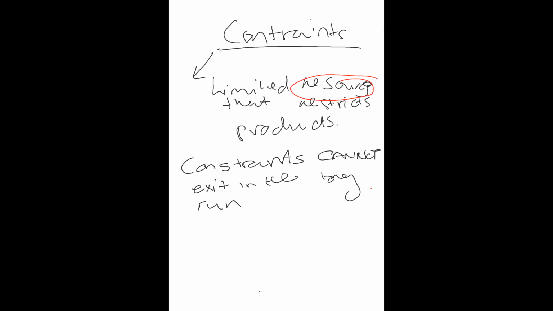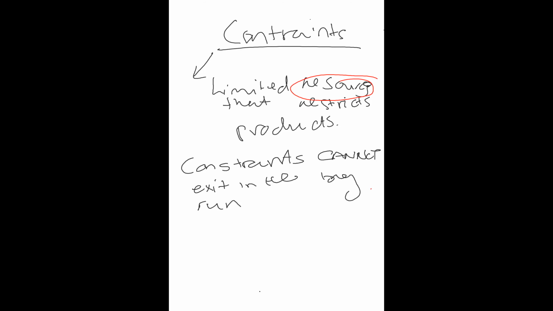And if a company does not have equipment, this is just an example, guys. If a company does not have equipment to produce a product, it may save or get a loan in order to purchase that required equipment in the long run. So right now the constraint is that we do not have a piece of equipment that we need, but over the long run, we can go and buy one, save for one, or even just go to a bank and get a loan.